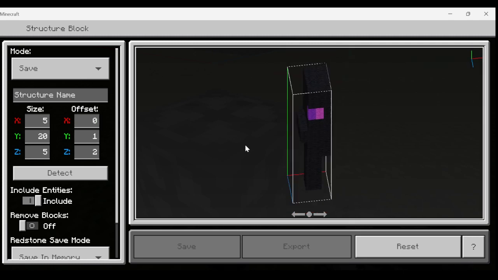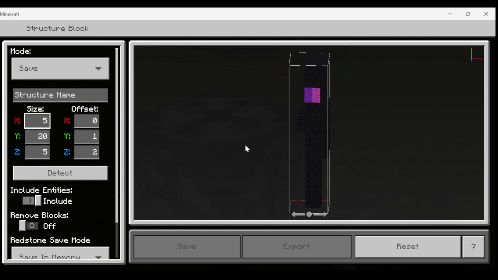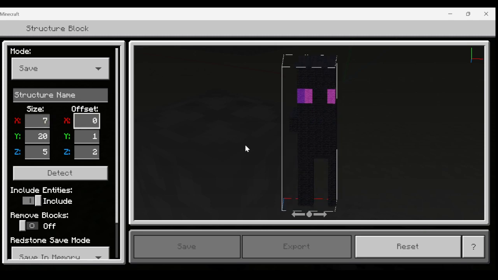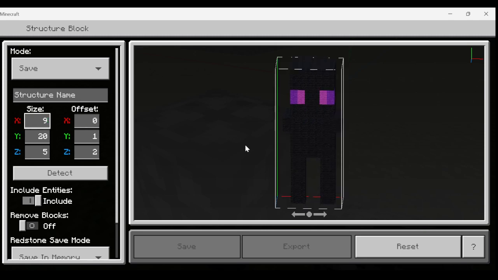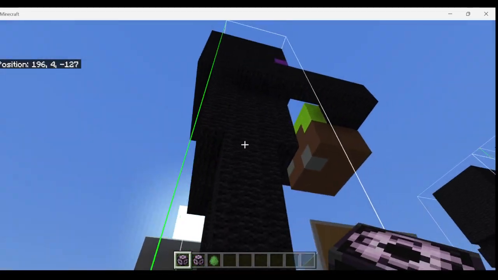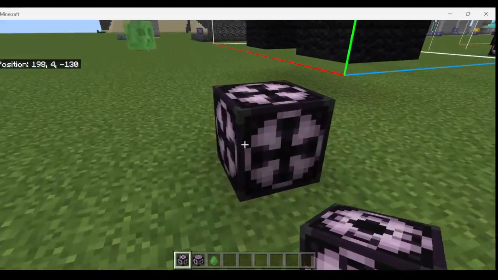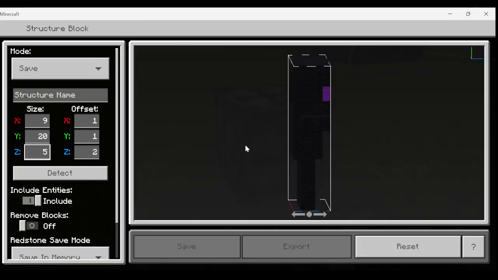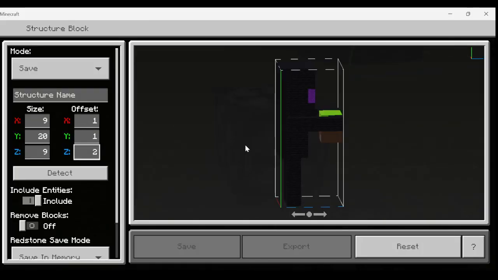So let's go ahead and back off a little bit there and try to get ourselves a little bit larger in this direction. And we're gonna go ahead and just keep increasing the size here until we find ourselves pretty close to the size that the Enderman is. And then let's go ahead and do the same thing in this direction, and you can always jump out to make sure that you're doing the right thing here as well. And we're going to put this thing maybe about 9, and we're going to offset this maybe about 1, it looks like.